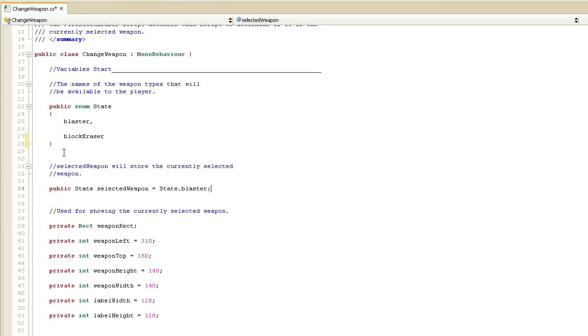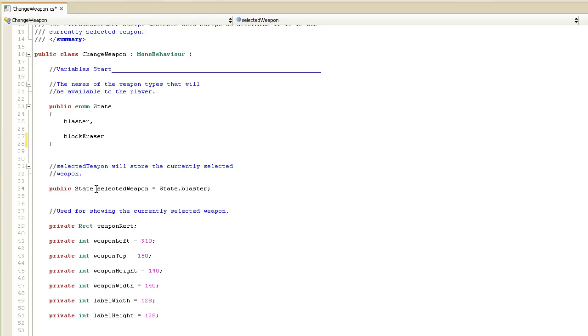So the first variable after that, as I said, these are the constants, blaster, block eraser, they never change. We have those 2 weapons and they're defined right in the beginning of the script. Then we're going to make a variable. Its type is this enum state. So you can see here, public state selected weapon is equal to state.blaster.